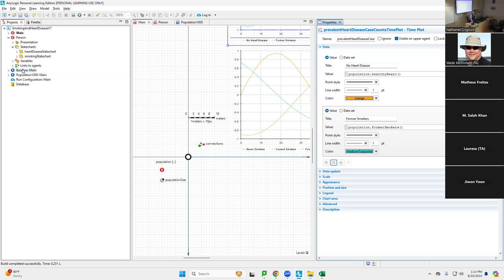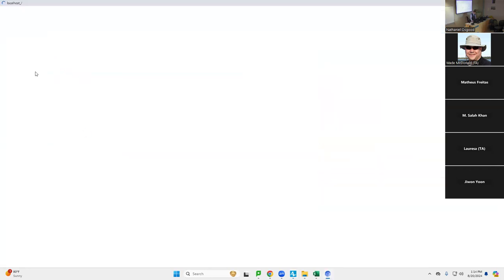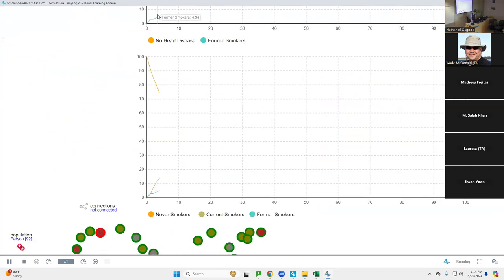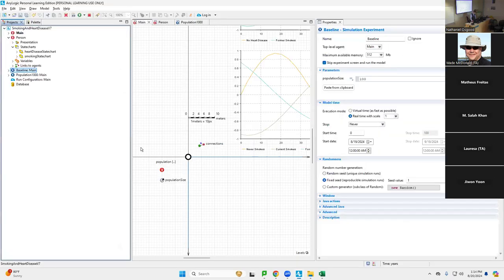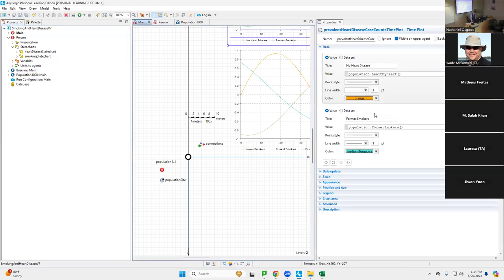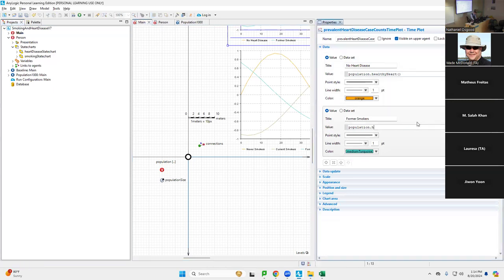And save early, save often. Okay. I'm going to run. Here's that. And here we have a ton of people with heart disease. Wait a minute. There's something wrong here. What did we not do? What did I not do? What's wrong with this picture? What the heck? I thought I deleted that. Oh, somehow I deleted the wrong one. When I pressed this X, I probably thought I was deleting the one below, but it deleted the one above or something. Anyway, heart disease.